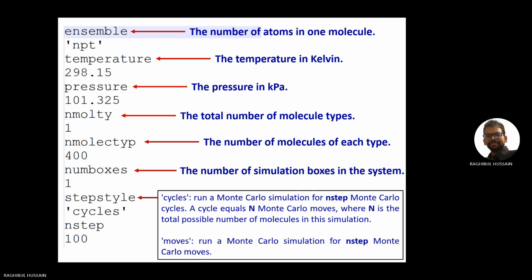Okay. So in the towhee_input, you find all these details. So for your example, you make the changes. You write here 100, take only 100. In your towhee_input, you put NPT, this temperature, this pressure, 100, one cycle, and make this 100. Make the changes in the towhee_input file.